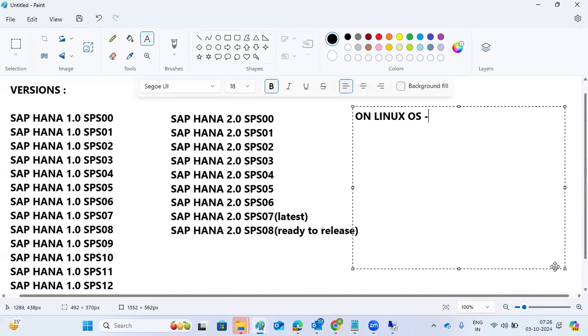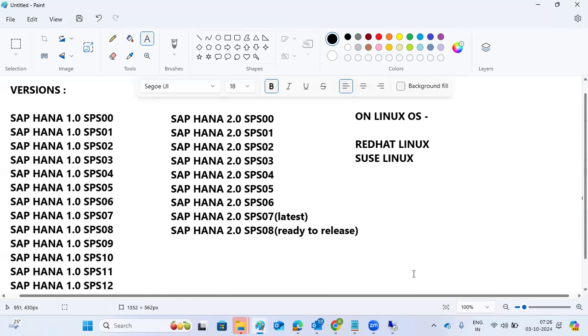It is not compatible with Windows operating systems, because of the RAM capability and hardware support, which only Linux operating systems can provide. In Linux we have Red Hat Linux and SUSE Linux. These are the operating systems supported for the HANA database.